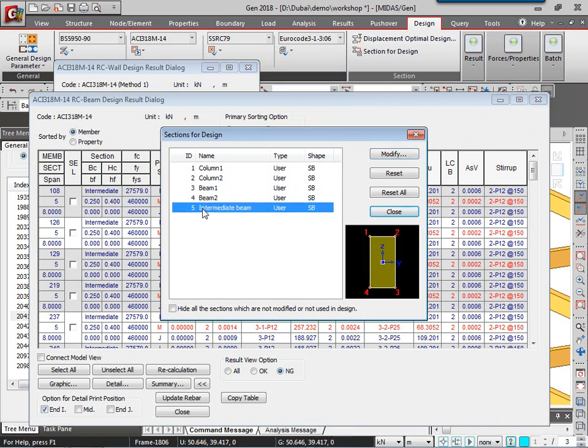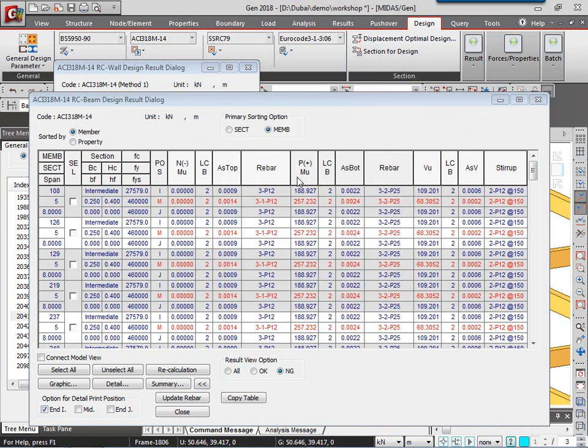After I've changed the section properties, I can go ahead and design and check if the design is passing for these modified sections. I'll close this dialog box. Now I want to design only for those which have failed. For that, I will connect these selections to the model view and say select all.